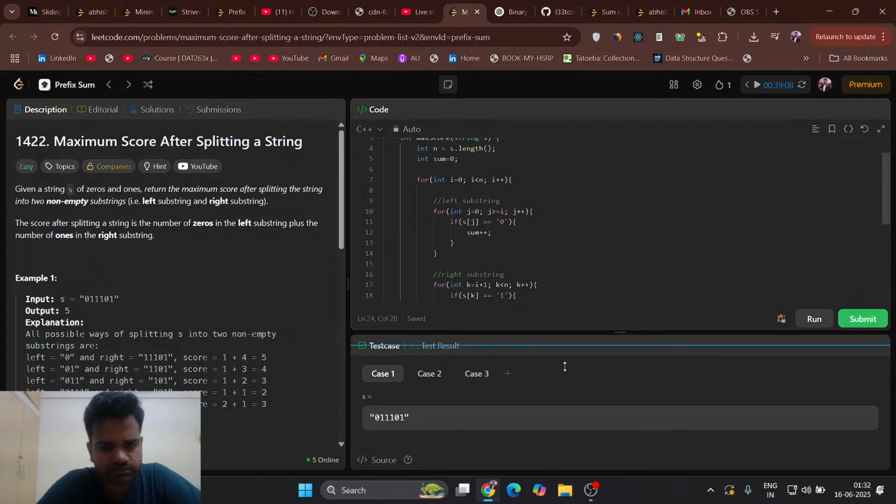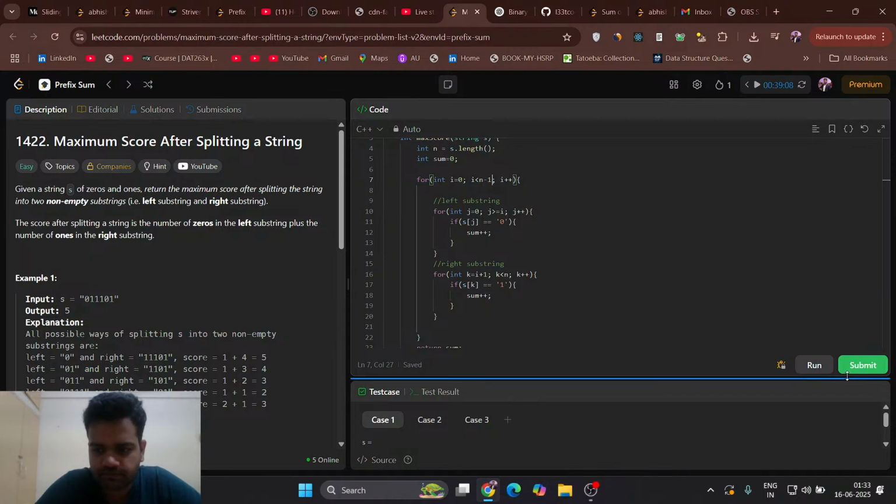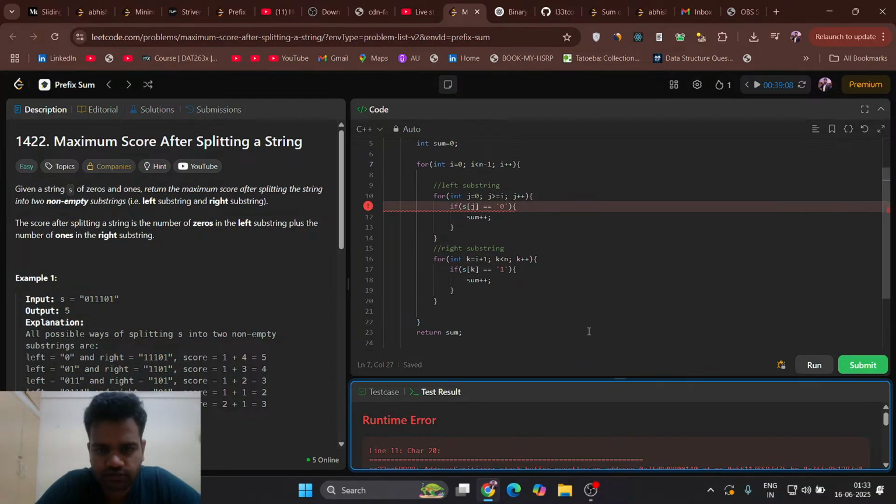So let me first write out this solution so that I know if it is working correctly or not. So let's say if I'm splitting from index 1, so for i equal to 1, it will go from 0 to 1. Okay, great. So let's say if I'm doing it for n minus 1, it will go from 0 to n minus 1, which is this, and it should not happen. So I'll go till n minus 1. Let's run this and see if I will be able to get the right answer or not.